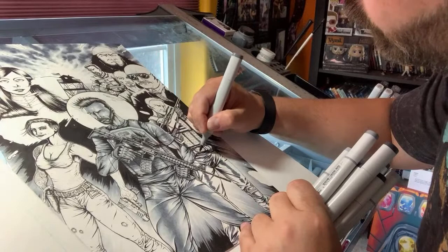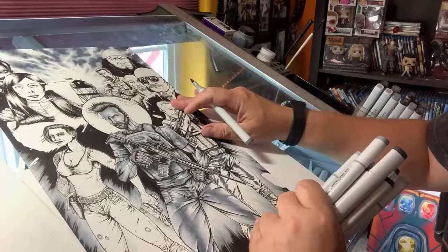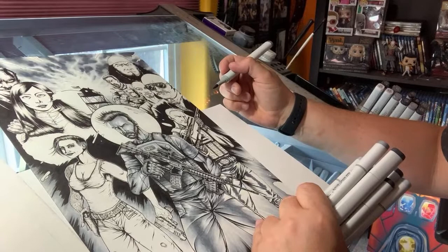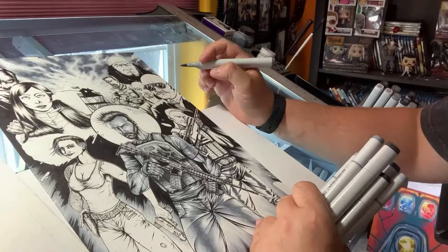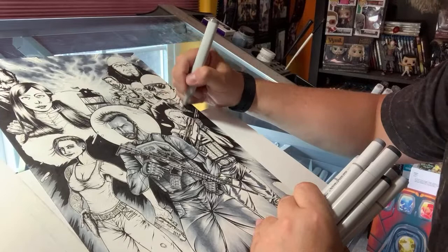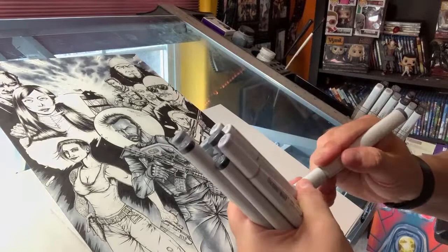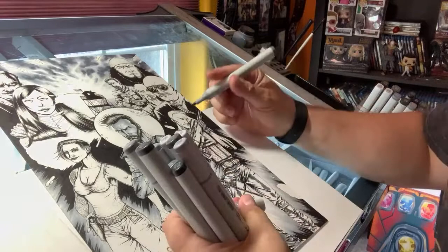One thing about this cover when you see the full thing is everybody in this story has individuality — they're not superheroes, these are people. One thing I wanted to do is make sure I'm showing their personalities, because that's what people do, especially military people: you show your personality in different ways. So they all have kind of little individual aspects of themselves shining through — via a belt buckle, a tattoo, a patch, or something. Everybody's got something signifying their identity.